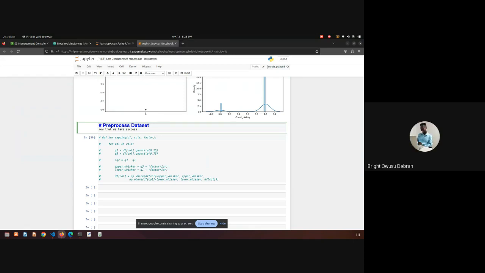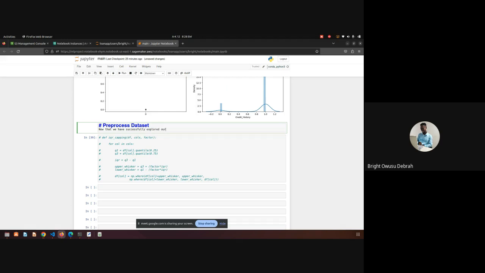Exactly, that's what we are going to do. We are going to do two things: feature engineering and processing of our data set. So we are going to handle all those outliers, the missing values, and everything in this stage.